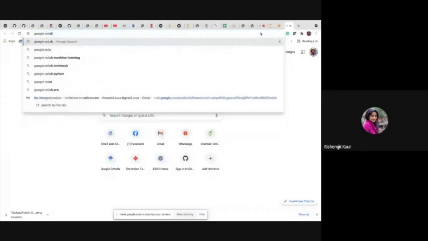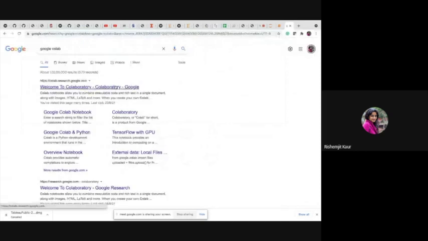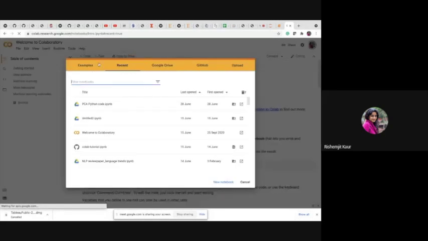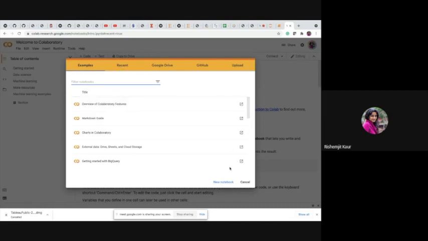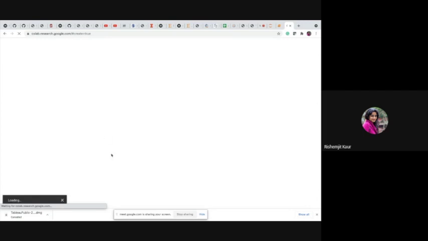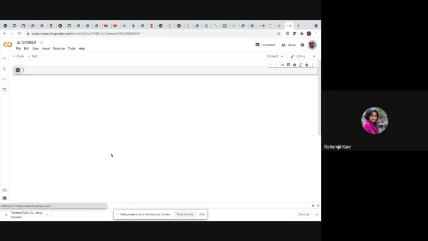Maybe I'll show you probably the simplest method to start using Python. One very good thing that we can do these days is use Google Colab. Google Colab has made our life very easy. You just go to this link. You can actually use examples, some of which have been provided, or you can create a new notebook. Once you do that, let it just load. So you get everything over here.